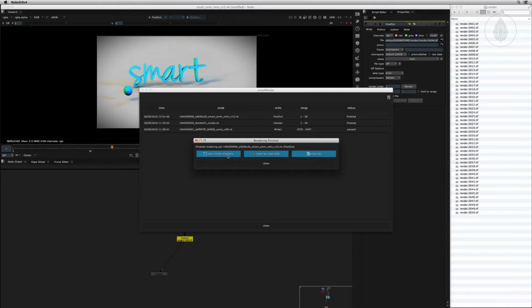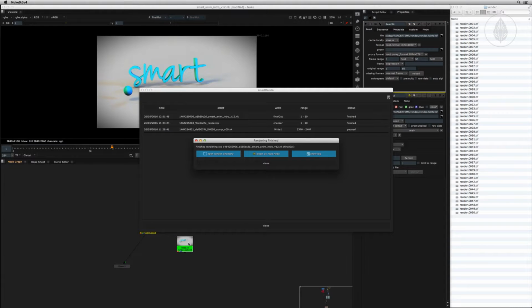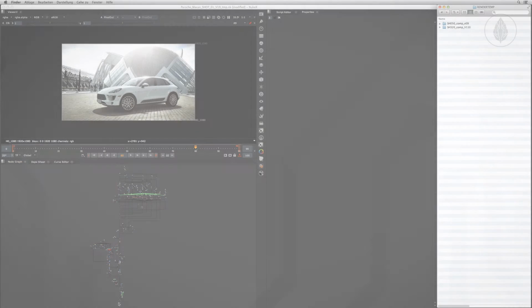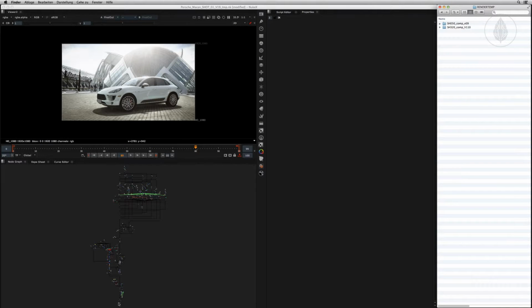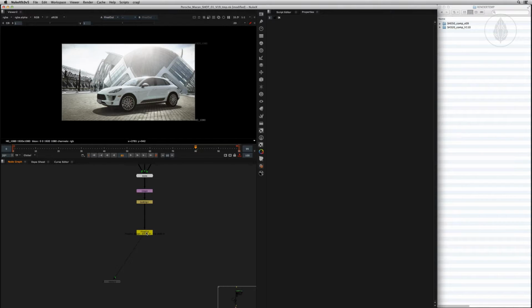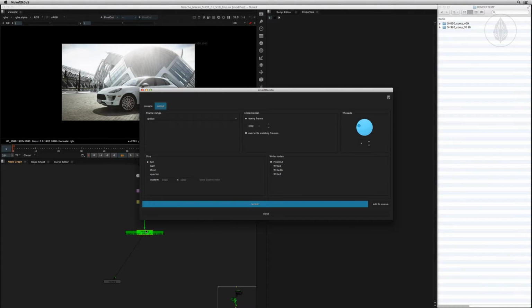You can open up the render directory and show the log as we have already seen, and you can insert the rendering as a read node directly into your node graph. Let's use smartRender on another Nuke script. In here we are done with our comp, but we haven't rendered it yet. Before rendering every frame, let's make a quick preview rendering. So let's select our write node and set the incremental rendering to every 10th frame.